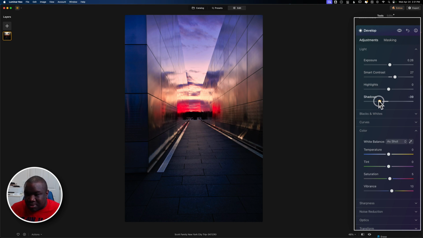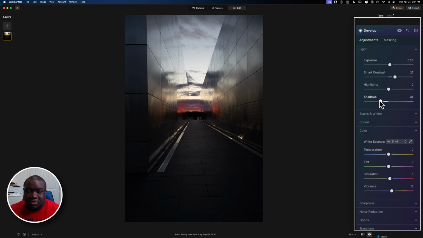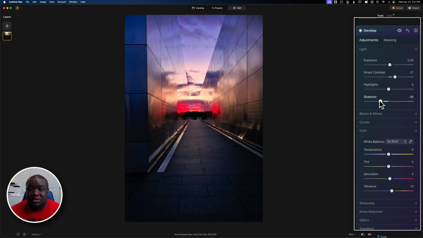I know that that could be subjective, or this entire edit is subjective, right? But these are my changes that I would make to this image. So turning it off, you can see that the overall photo is pretty flat. And turning it back on, I think that this is doing the photo some justice. It looks pretty good. And I would actually work with that.